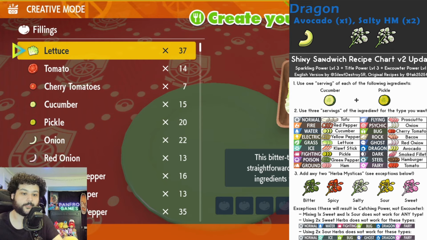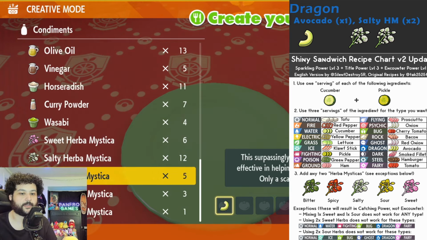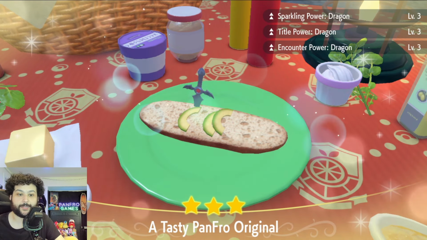For our last Pokemon Scarlet hunt, we're going to be making a dragon type sandwich and we're going to be using one avocado and double salty. There we go, sparkling, title, and encounter level 3 for dragon type Pokemon, and ready to begin this hunt.